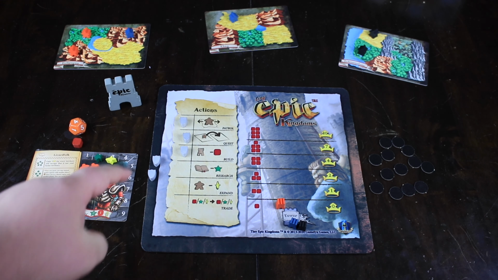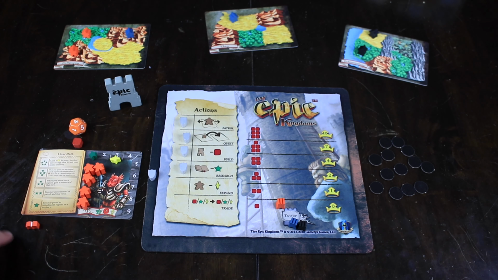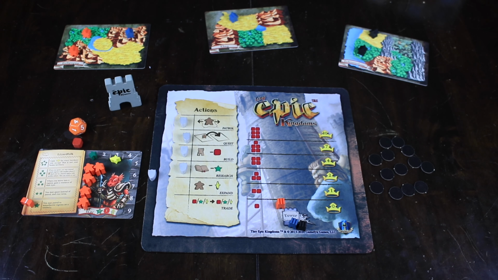Similarly, if you wanted to do research, you'd go there, and then you'd spend mana, which is your green resource, for every level that you're going up. So for our first one here, it just costs 1 mana. And now we've unlocked a new special ability. This one says you may patrol to non-adjacent regions on a territory. So for instance, when we do our patrol action, we'd have to go to an adjacent one. Now we could go to non-adjacent ones, which is really nice.